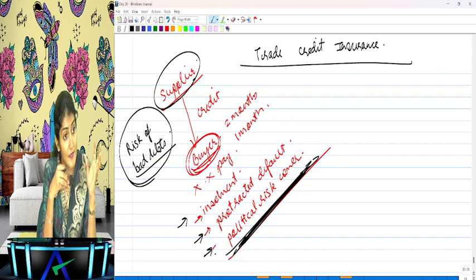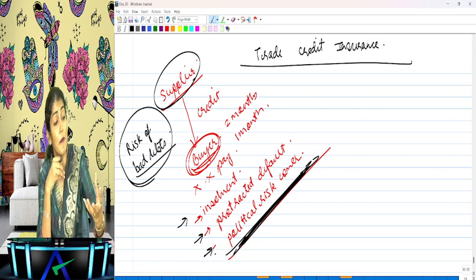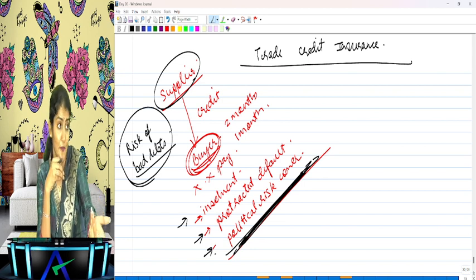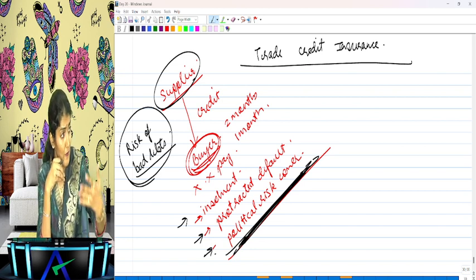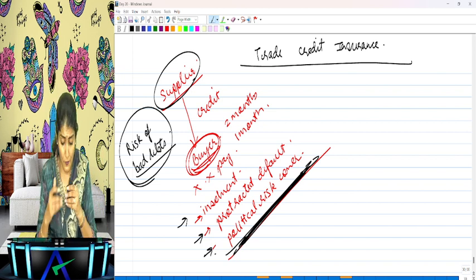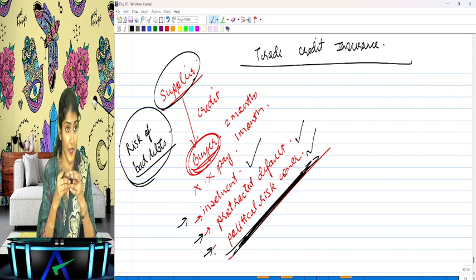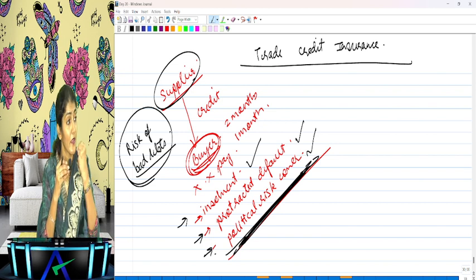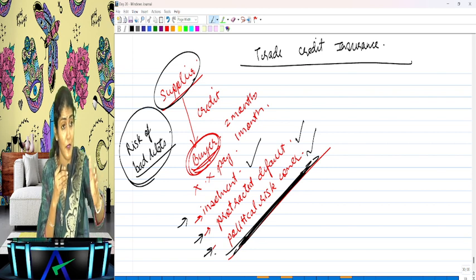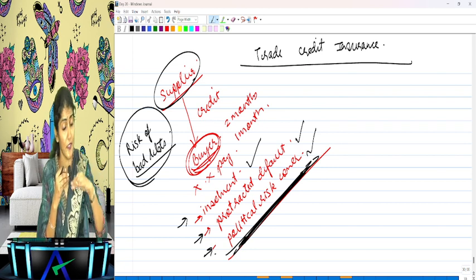Who is getting insured here? The supplier, against the risk of non-payment of goods and services by the buyer. What is the risk for the supplier? Non-payment of goods and services by the buyers. And this non-payment is as a result of insolvency of the buyer, protracted default, or the political risk cover. Who is taking this insurance cover? The supplier. Against what risk? The risk of loss of receivables from the debtors. And why are the debtors not paying? Because they became insolvent, or there is a protracted default, or what does it say?